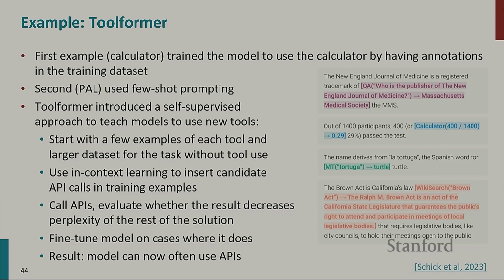So when decoding from the model, it outputs something like MT and a string. You go and call another neural network, which is the translation, and do the translation, then paste that back. Another one was doing search on Wikipedia, or calling a question answering system. And with the right set of techniques to teach the model how to output these sequences, you can get very interesting behavior of the model, kind of deciding on the fly which tool to use.